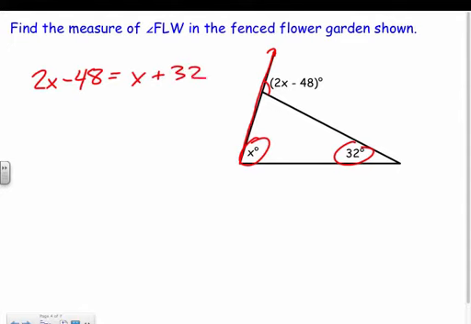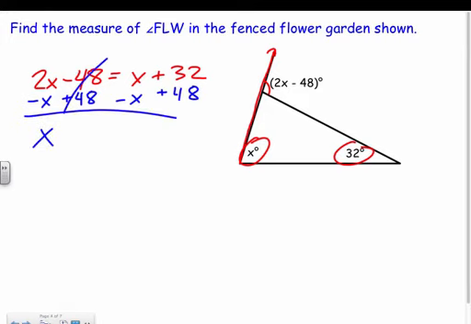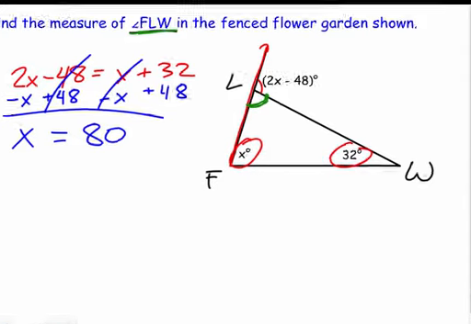And to solve, get our variable to one side, and then bring everything else to the other side. So I'm left with just 1x. We don't write the 1 though. That's gone. Equals 80. And is that all I need? It says find the measure of angle FLW, right? Just like we said the other day, always go back and see what you're trying to find. I should probably put some letters in here. I think I was trying to find this one. So FLW would be this angle right here, right? FLW.